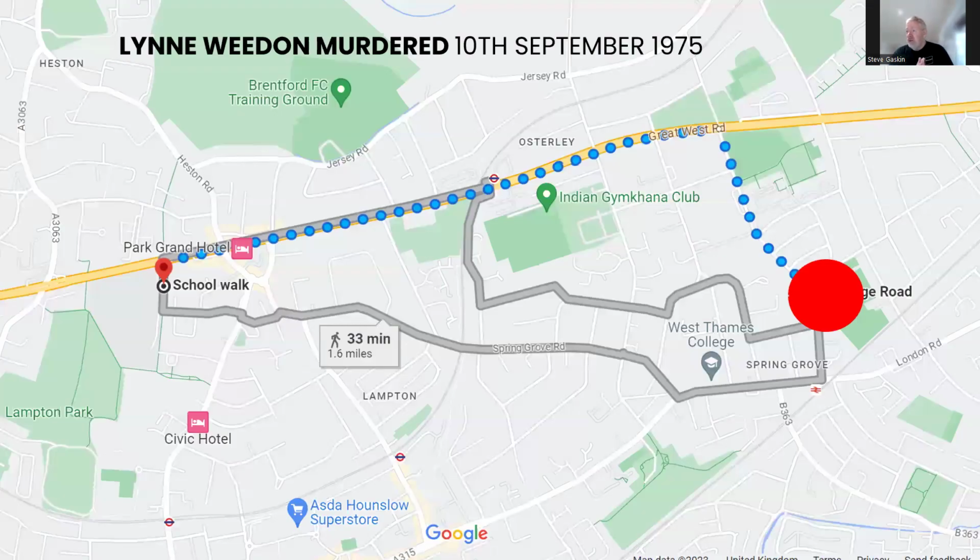Now, the Lynn Weedon murder, again, this is highly significant because she started off her journey just here, again on the Great West Road, continued down here. There's Osterley Tube Station, walk down here. Again, I want you to comment on this road. And this is about 9 o'clock in the evening. You can see here it's just starting to get dark. And she was dragged into an electric substation there and battered to death. And she was subject to serious sexual offences.